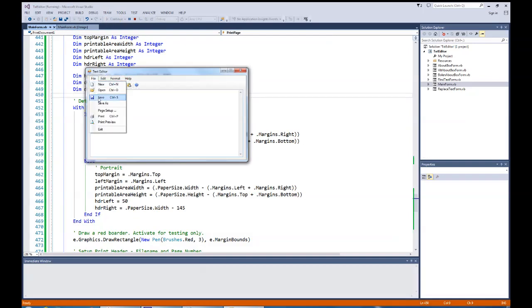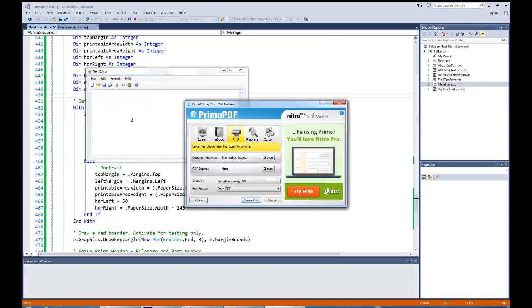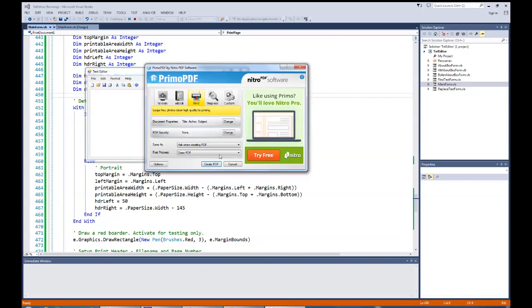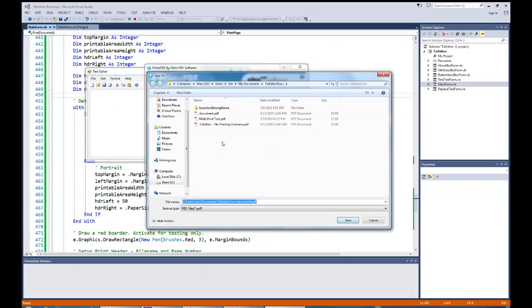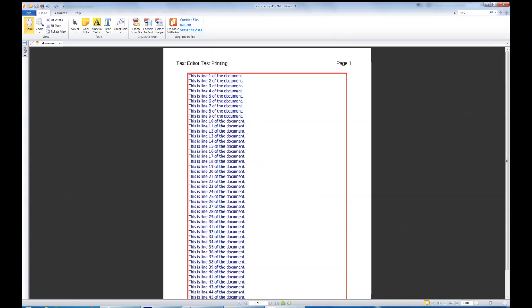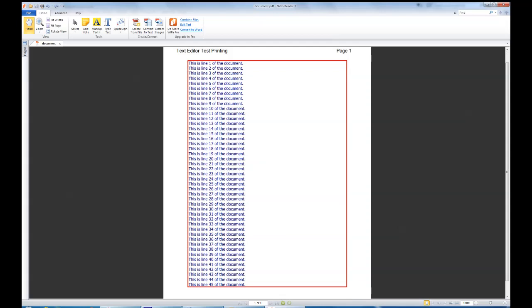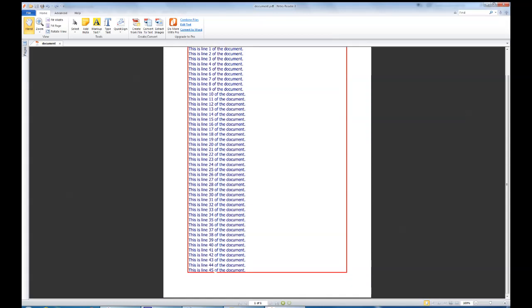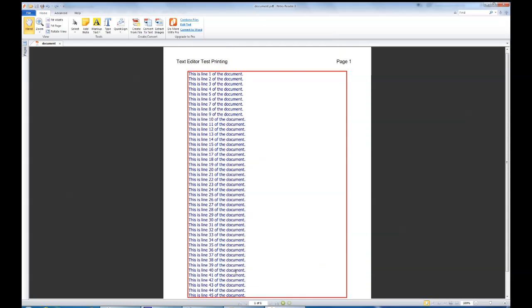Once again, I'll hit File, Print. It saw it print and went to my PDF driver. And I'm going to save this, overwrite it. And you'll see now my font size is smaller. I've changed it to half its size. It was 24 point, now it's down to 12 point. And you saw that I now have 45 lines that I printed out to this document. Now, if we had coded this for other pages, we would have more pages. But I wanted to give you an example.